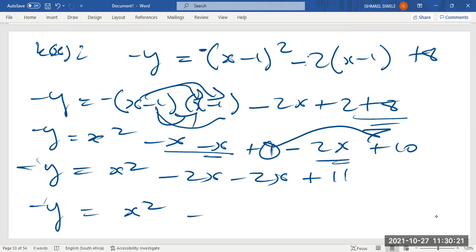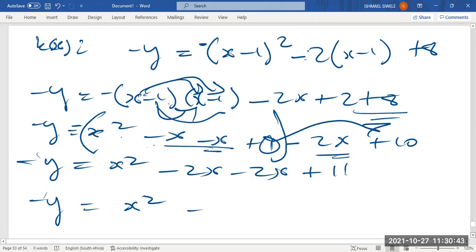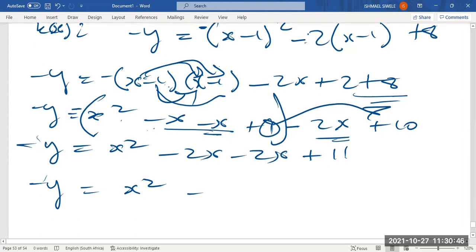Let me see. Okay, let's take it from here. X times x is x squared. Then x times negative x is negative x, negative 1 times negative x, negative, yeah. And up to here, I was supposed to have brackets, but that's what I missed out. So this part here is fine. So minus 10. And then negative x squared, and it's going to be plus, okay. Then instead of having 11, I'm going to have 9 here.